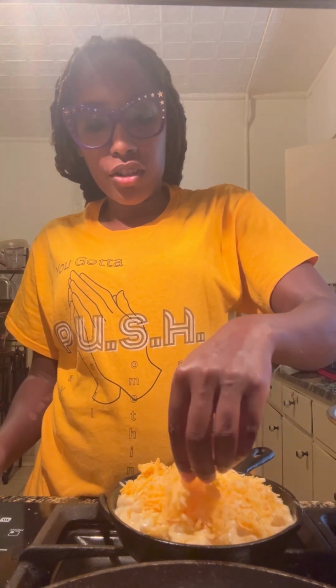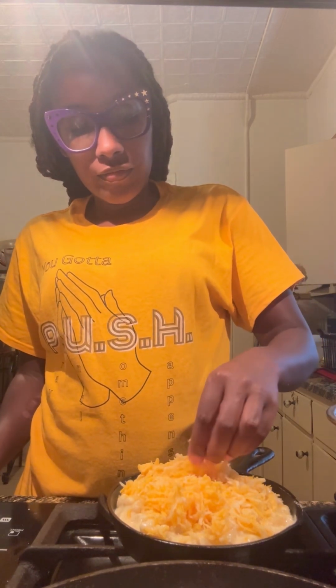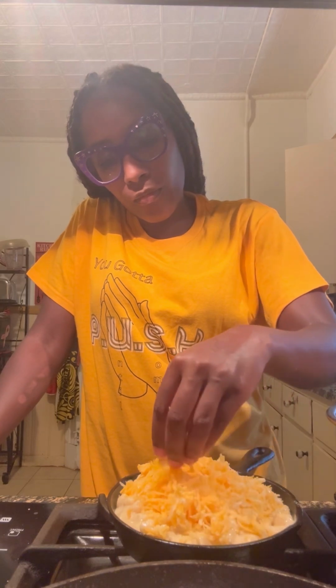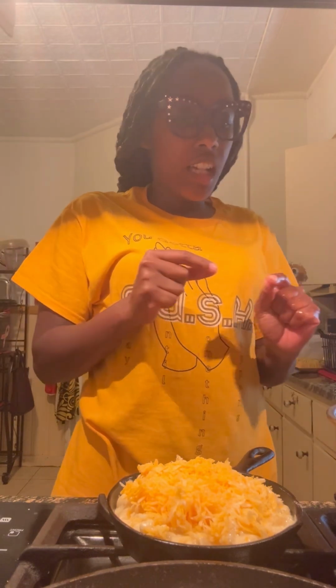And you can freeze your noodles and sauce, and warm it up when you want it again. Just waiting for this oven to get warm. You can add breadcrumbs on the top of yours. You can mix the breadcrumbs with some of the cheese if you want that.